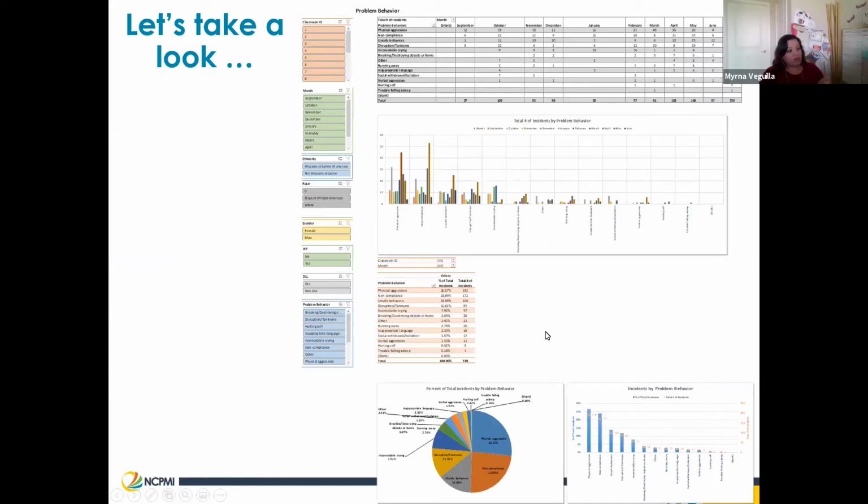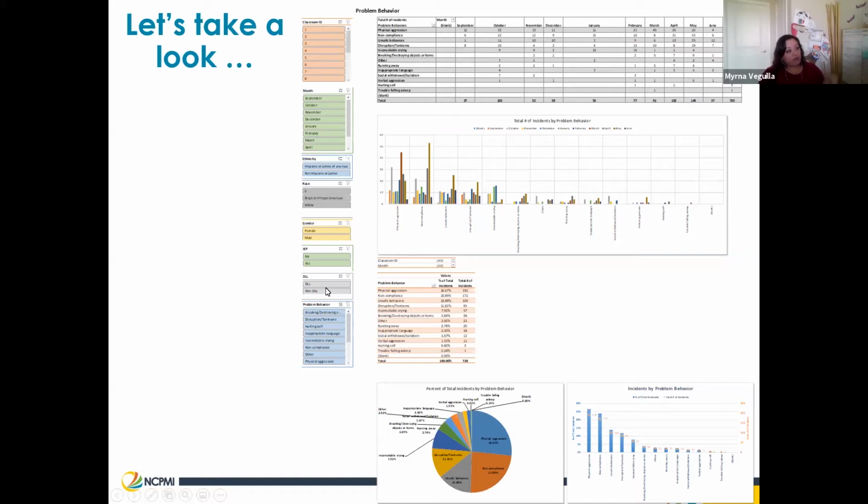And then all of the tabs, like the problem behavior tab, the activity, possible motivation, others involved, those tabs were all redone. What I did was move all of the filters. Previously you had filters that lined the bottom of this chart. Now they were all moved to the left-hand column.